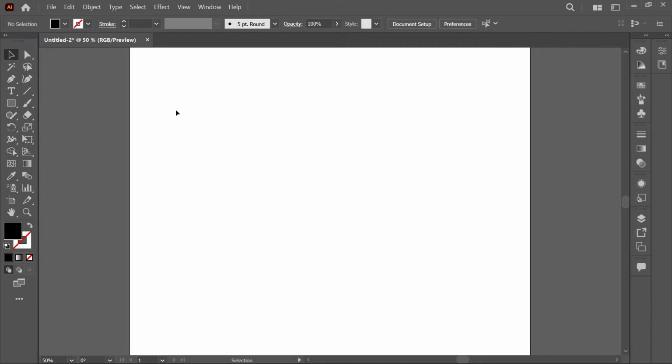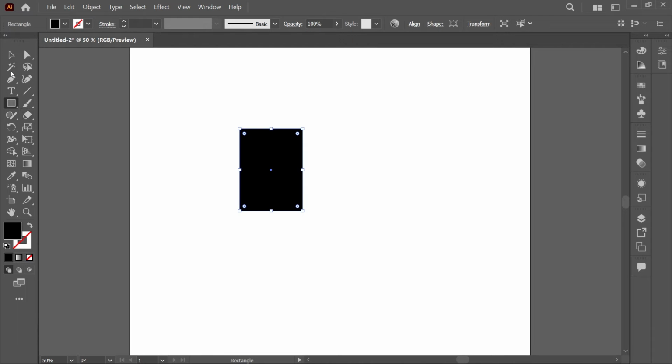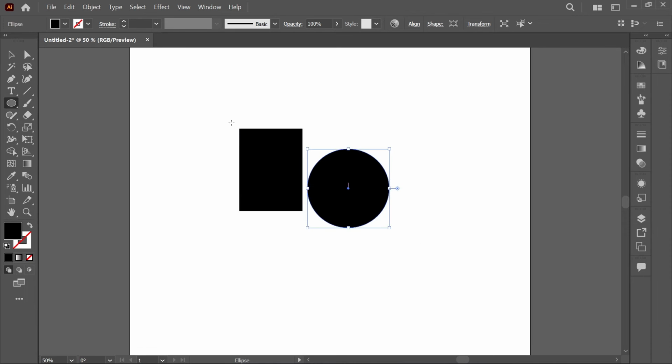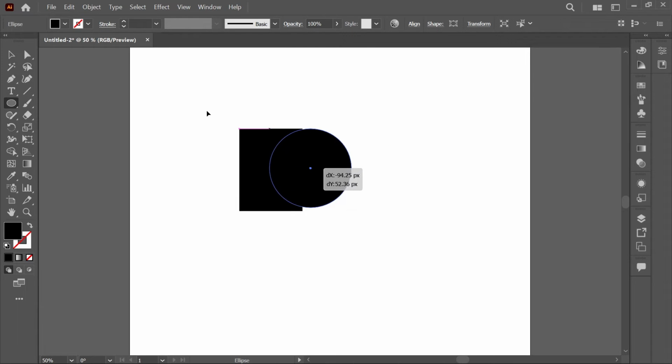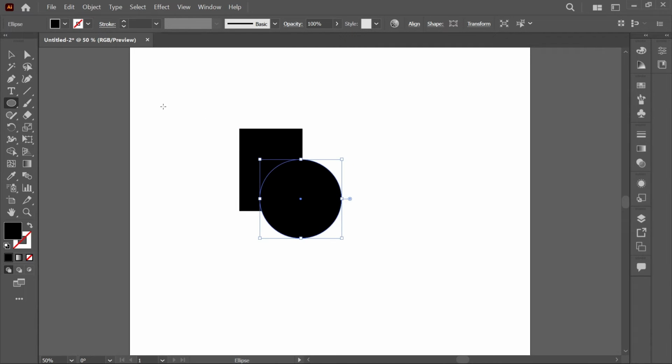The next one that you're going to use predominantly is the shape builder tool. Because you're going to be doing logos and a whole lot of other things with Illustrator, you need a shape builder tool to help you create custom shapes as well. So let's assume that I have a rectangle here again, and I also have a circle intersecting some way somehow like this.